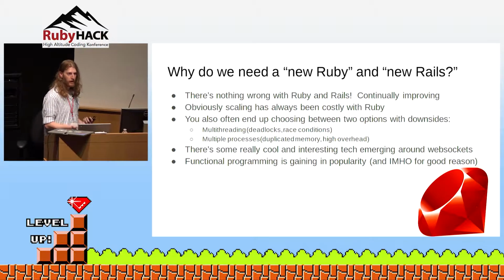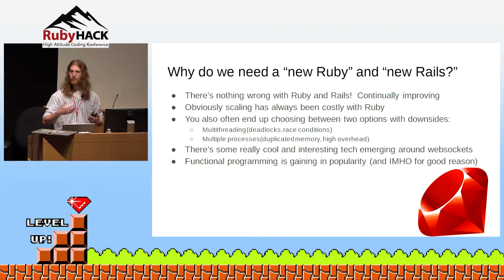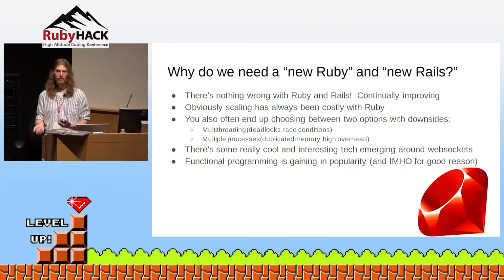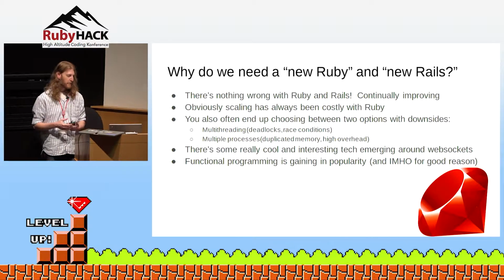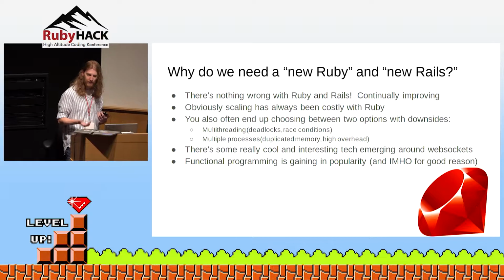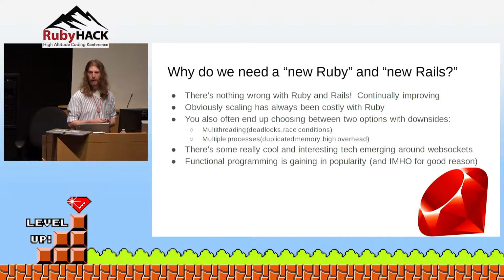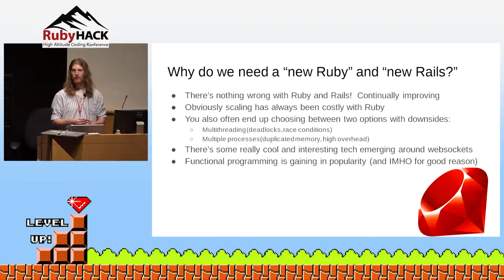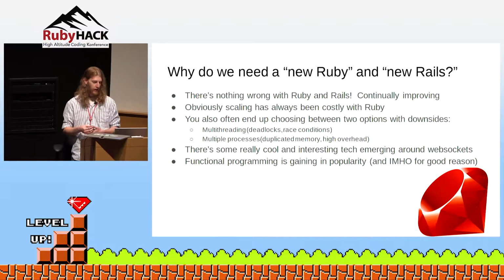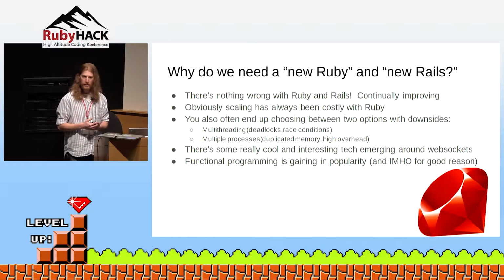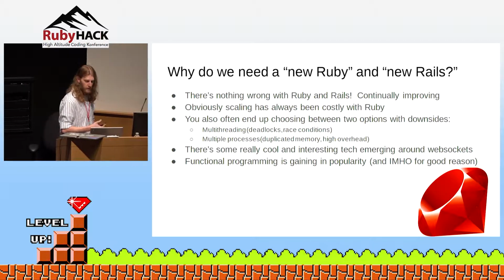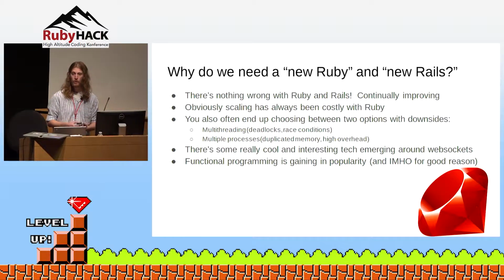Even people who do it all the time and have lots of experience, they still occasionally will write deadlocks and end up with race conditions and things like that. And also, a lot of gems in the Ruby ecosystem are not thread safe. And that's a hard lesson that sometimes you don't learn until you have weird things happening in production. So it's definitely something that you should approach with caution.